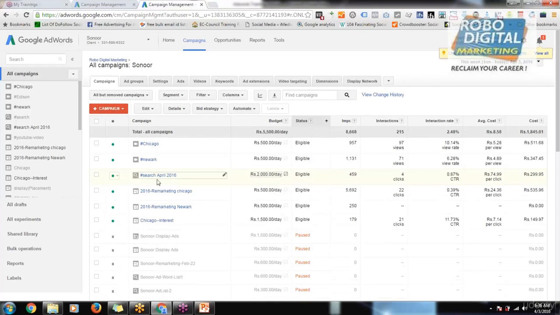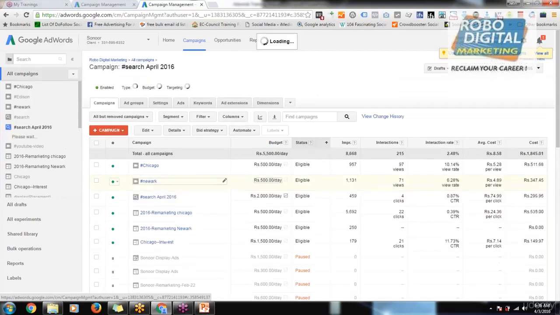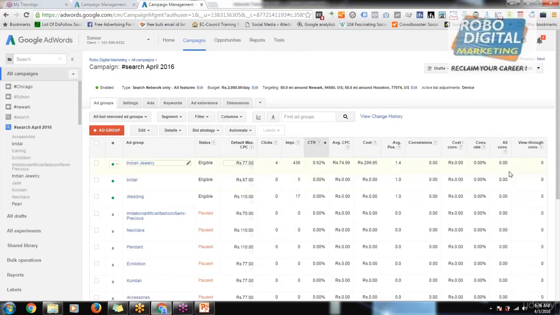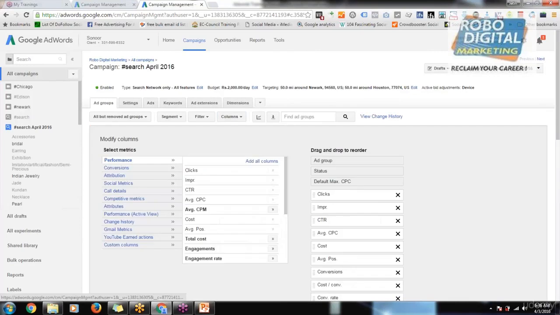If you can see my campaign, if I open my campaign, that is the search campaign. If I click on it, you can see a lot of options over here. How can you add these options? You have to go into columns and click on modify columns.